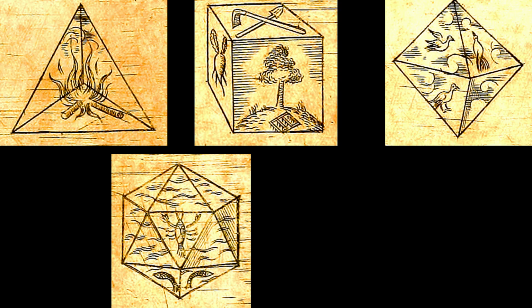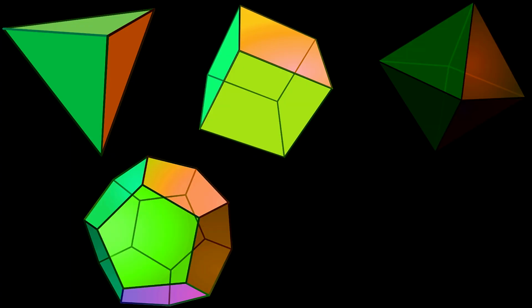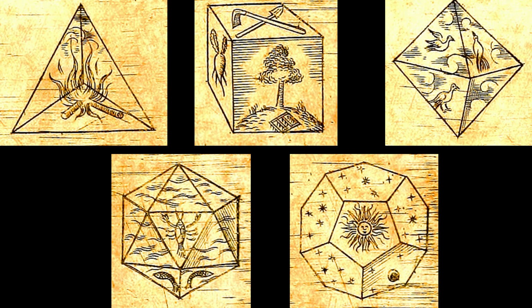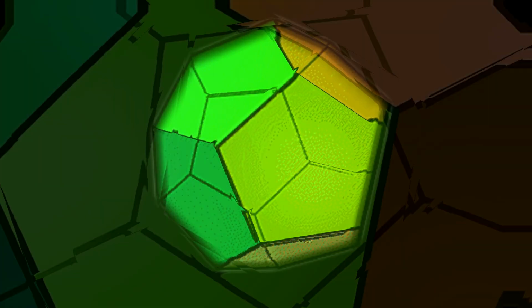Each of these solids is regular, meaning that its faces are all the same shape and size, and each face meets the same number of other faces at each vertex. Additionally, there is the dodecahedron, the 5th Platonic solid, which Plato associated with the universe itself. A dodecahedron is a solid with 12 faces, each of which is a regular pentagon. This is why the pentagon holds significance.